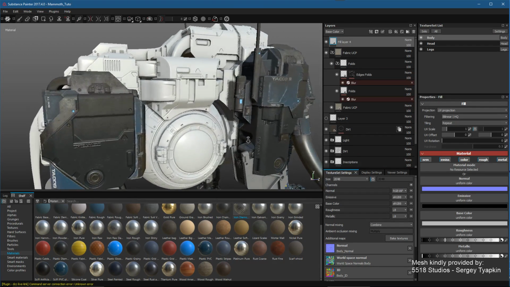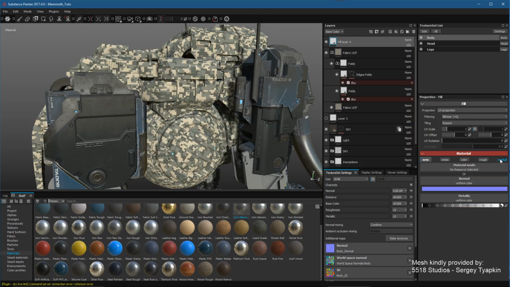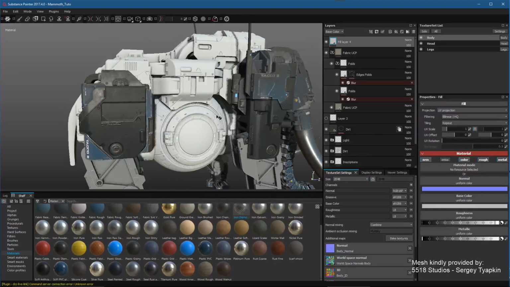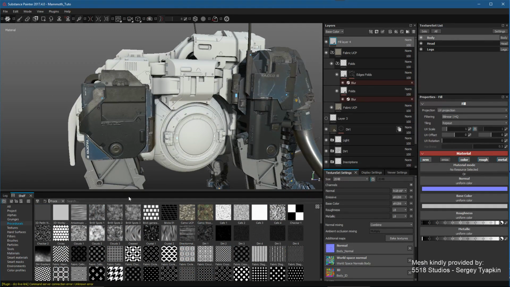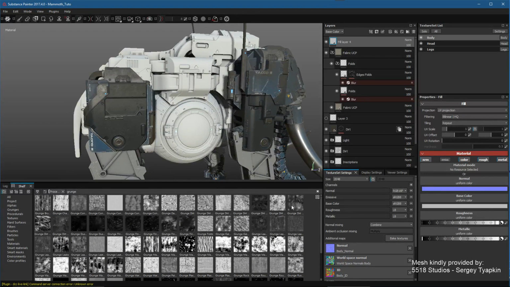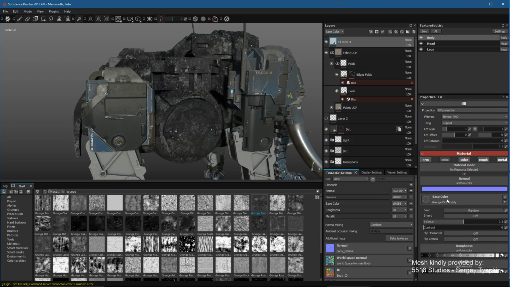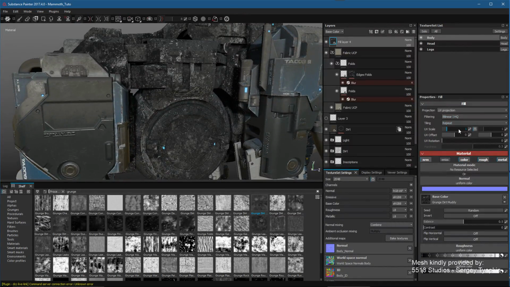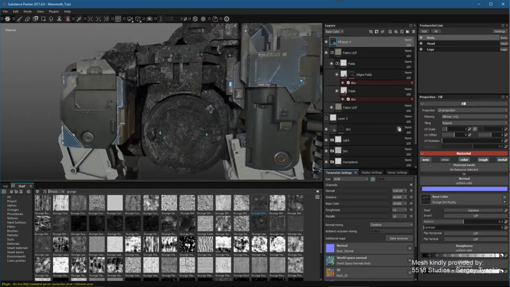Okay, so to showcase some of these, let's create a grunge here. And just so we can really get a good idea of it, let's look at it in the color. So here, let me turn on my metal and my rough. We'll just make this super rough. All right, so let's come in here to our procedurals. Here, maybe we could just do grunge. And let's take a look at some of these guys that we have in here. We'll start with maybe this guy here. So we'll put this into our base color. And right now the tiling is just set to 1, so we'll take a look at what this guy's doing.